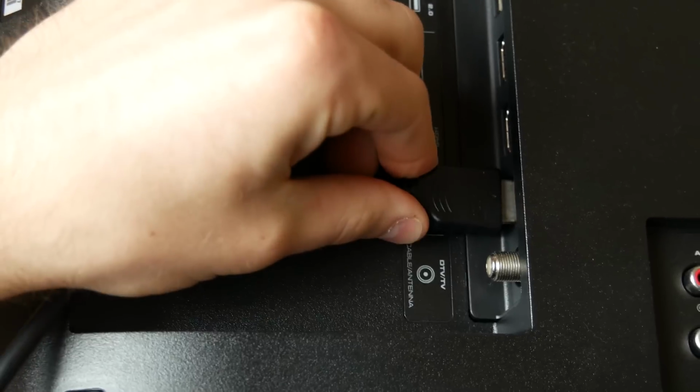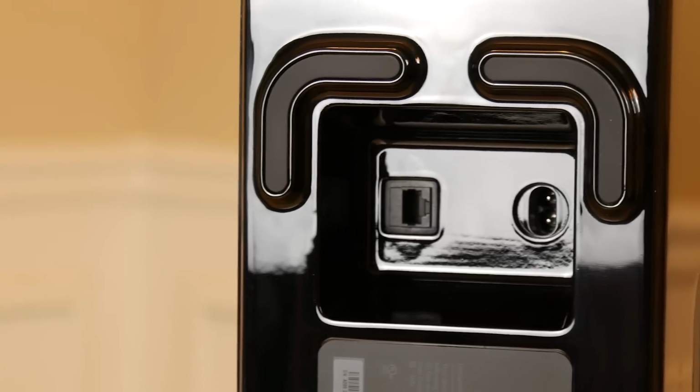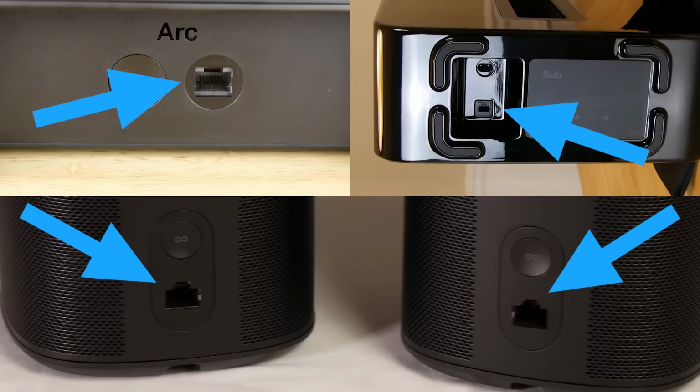All you need is an HDMI cable from the TV's Arc or eARC port, connect that to the soundbar, and plug the soundbar into power. That's all you need for the Arc itself. Now with the sub, you just need a power cable, and with the Sonos One SLs, those need just a single power cable as well. On all of these, you do have the option to hardwire them instead of running them through your Wi-Fi network, but I really haven't had any latency issues or cutting in, cutting out issues with any of it. So I think running it over your wireless network is going to be a perfectly fine solution as long as there's not too much interference or anything like that.